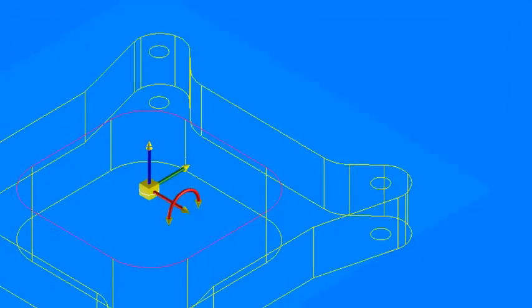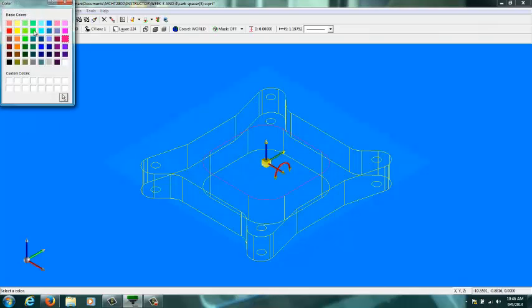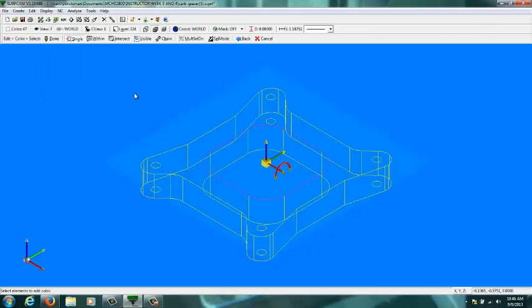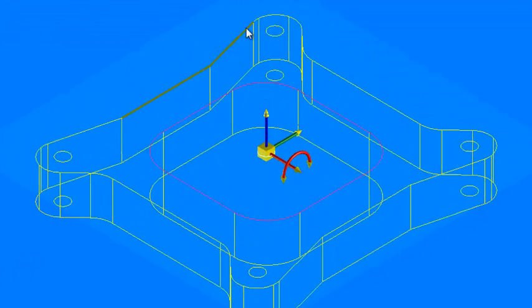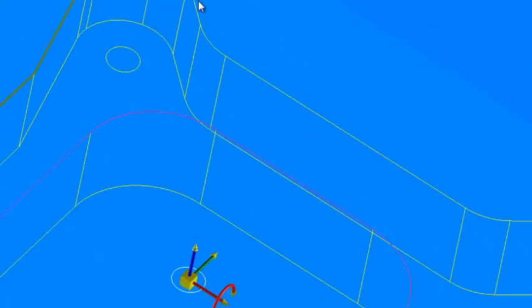Now we need to do the outside contour. So I'm going to do the same thing. I'm going to edit the color. Pick some color that will show up. I'm going to try orange. And I'm going to simply work my way around here, making sure to get every piece of this.